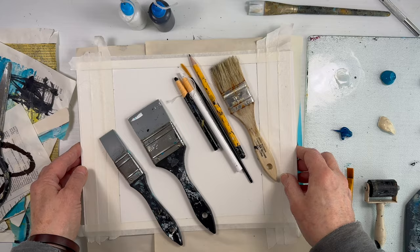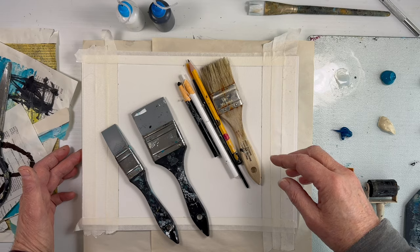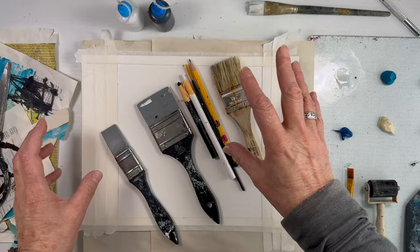I'm liking the journal, using the 140-pound Canson watercolor. I don't know what they call it, but I'll open the cover in a moment. So I'll get right back to that. It's 140-pound watercolor paper, and I've missed using square. Square is so great when you want to rotate it around and really let things happen.